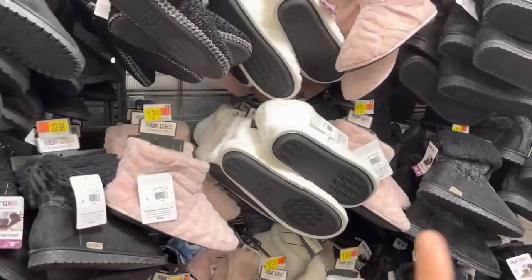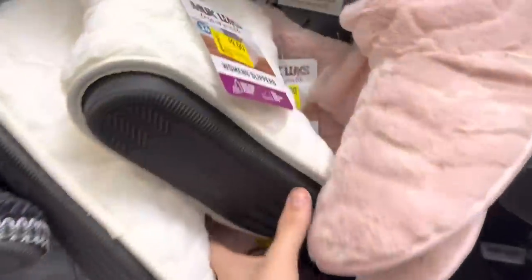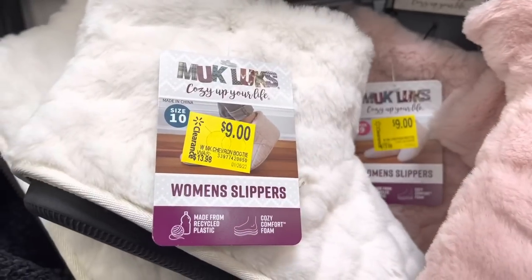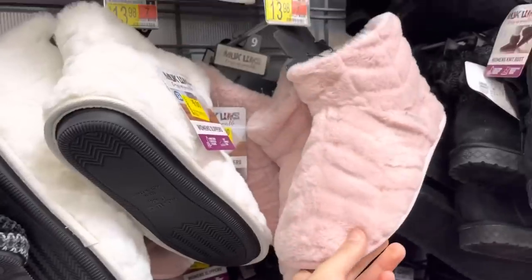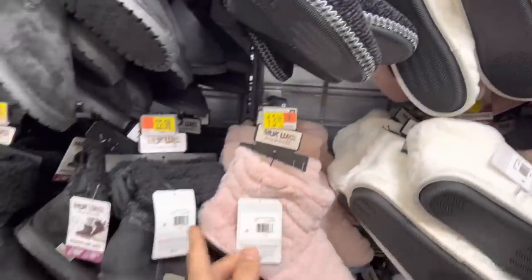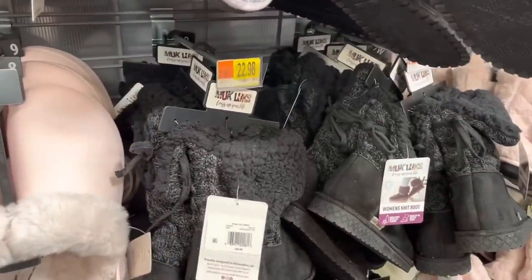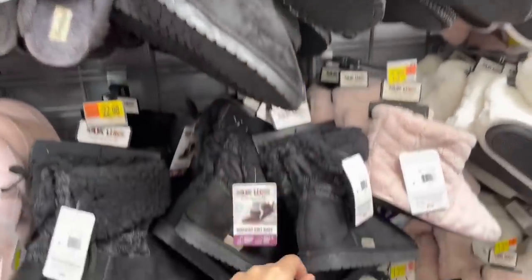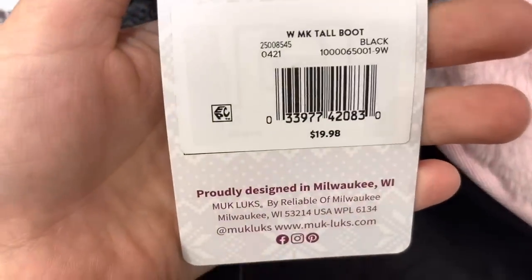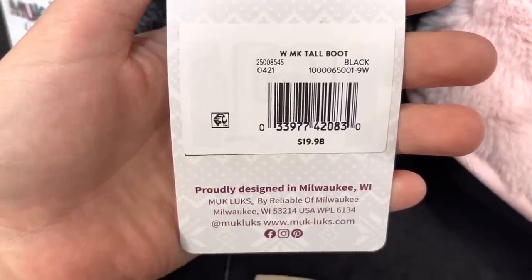They don't have those for two dollars — it's only for a certain color. Also, I noticed these boots here are marked down to nine dollars. These were like fourteen dollars; I have this style and they have the pink one. I'm not sure if these are on clearance, but when I scan it comes up to fifteen dollars even though it says twenty-two. Let me show you guys right now with the Walmart app.